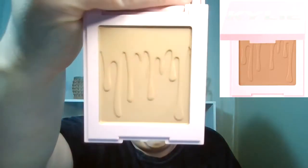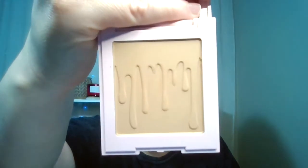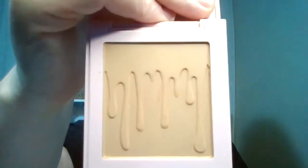So the real things I want to try out here today are her highlighters, blush, and bronzer. Okay, I only got one bronzer. I got it in the shade Tequila Tan. And if you've never seen her bronzers or highlighters, it's like her liquid lipsticks. It has the melting design. I got these at Ulta. If you notice right here in this corner, it's kind of messed up, but that's not a big deal to me.